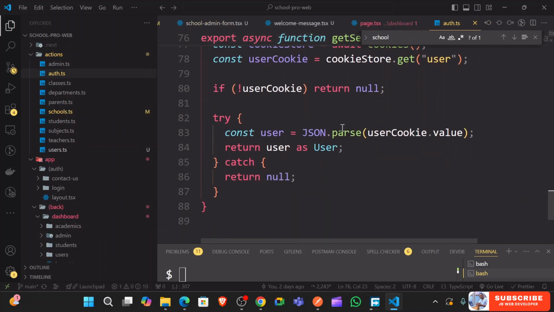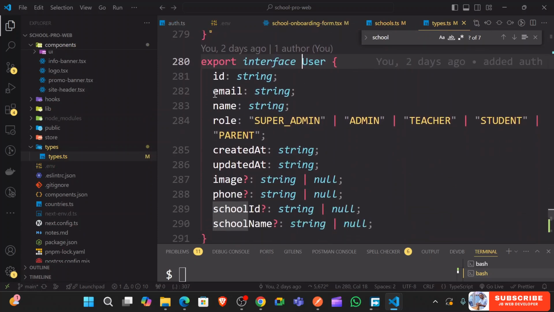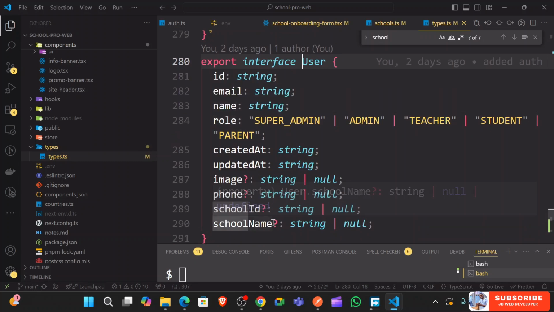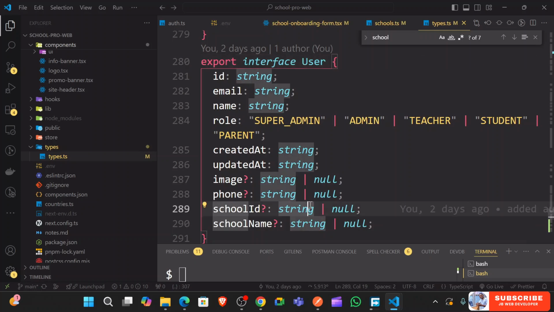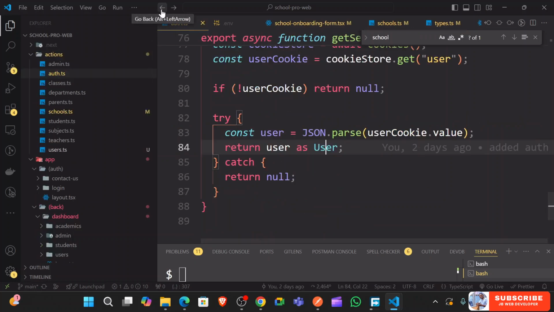You can see it saves in this user. They have the email and name. It's referring to what we just created. You can see the school name and the school ID is there.